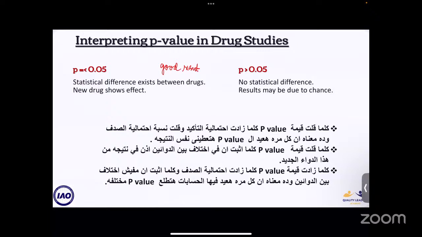So in a study, if the p-value is less than 0.05, there is a difference between the treatment group and the placebo group. So the drug is effective because it is less than 0.05. So there is a measurable effect. So what about if it is more than that? So there is no significant difference between the treatment and the placebo groups, which means the drug is not effective. Okay. So that is the significance of the p-value in the drug studies. Okay. So any further question?